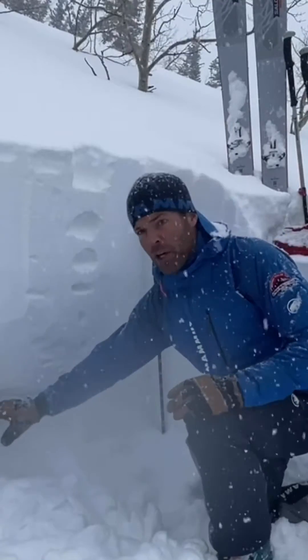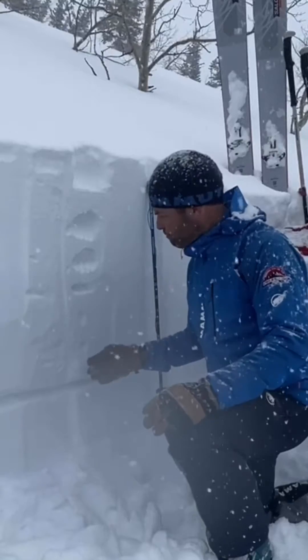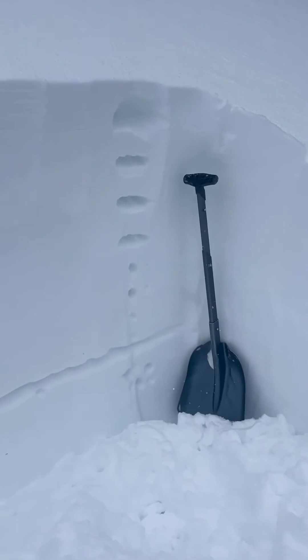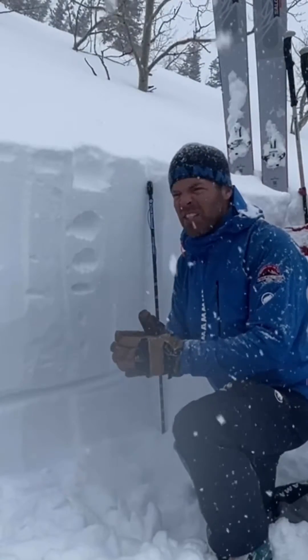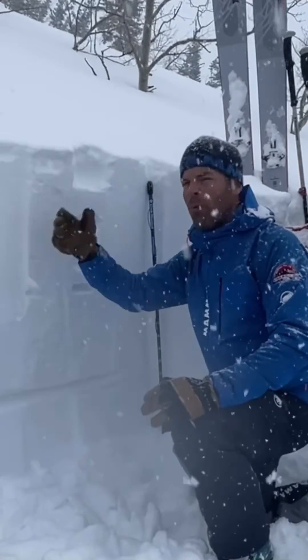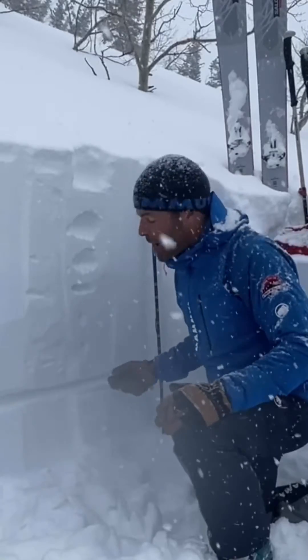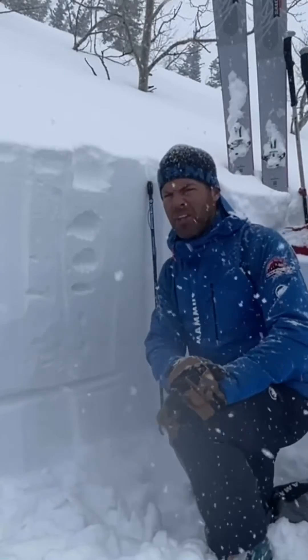We did have two weeks of somewhat dry weather, and that has created maybe a softer layer in places that has produced an avalanche. There have been some crusts in other places. A key point about snow and avalanches is that when you load it up and add all this weight — which adds stress — it will find the weakest layer. It doesn't have to be a layer of huge facets; it'll find the softest, weakest layer and make an avalanche on that.